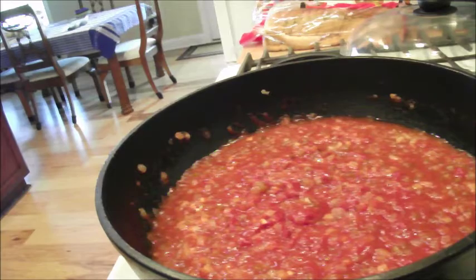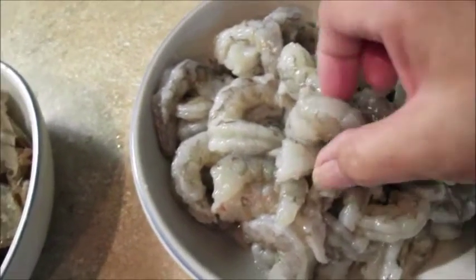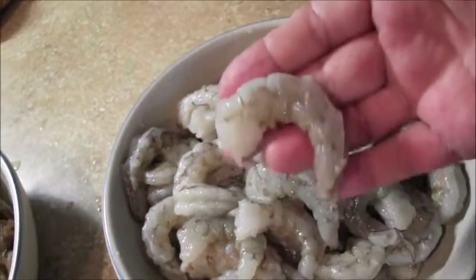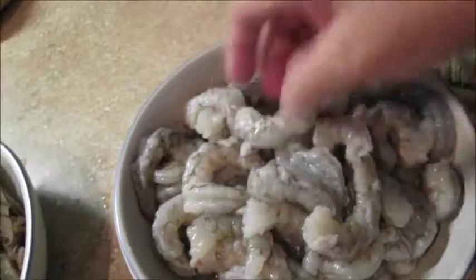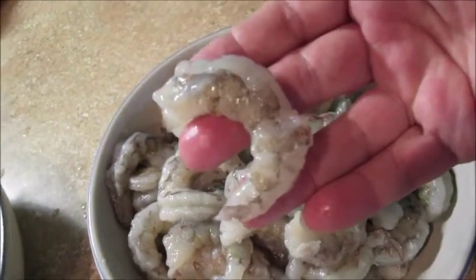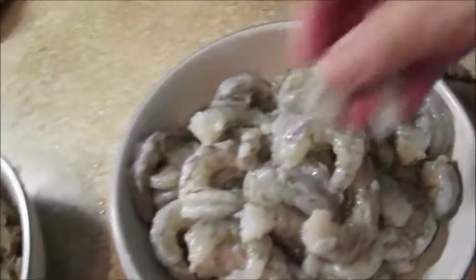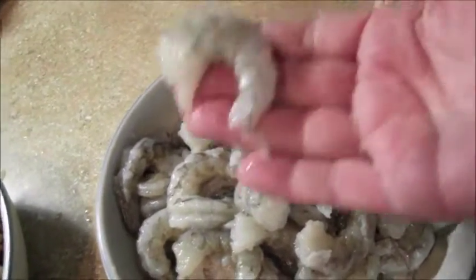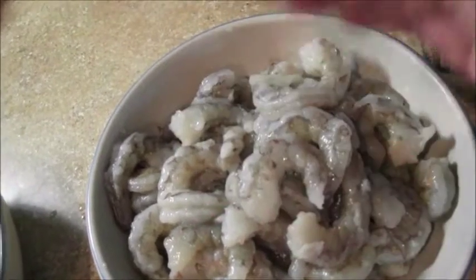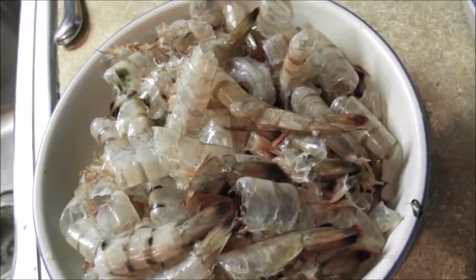Shrimp Creole. I choose to chop for Creole. I take kitchen scissors and I chop these in half because we're going to serve this over rice, and it's very hard to use your fork to try and cut one in half. I can't put one of these big ones in my mouth. My husband could probably do 4 or 5. So it doesn't hurt, but I'm going to get these in the refrigerator, and I'm going to drop all their shells into the marsh from whence they came. Feed the little fishes.